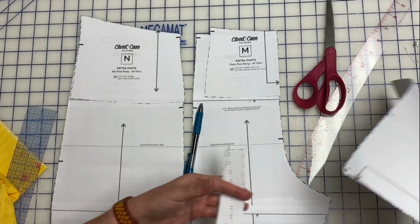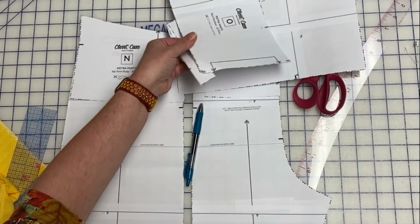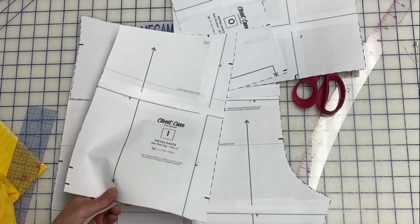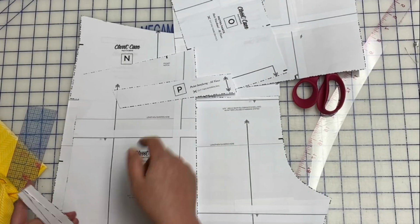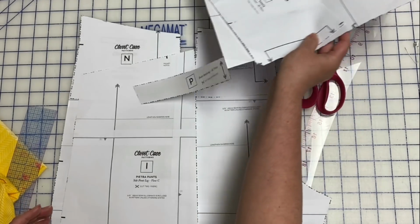And then our back pieces, both the back and the back waistband were fine, so we don't have to do anything with those. Our side front leg doesn't get changed at all because it's down further on the leg. That's what creates the whole pocket. And then you just have your pocket interfacing, which none of that changed either. So there we have it. That is how I'm going to alter this pattern.